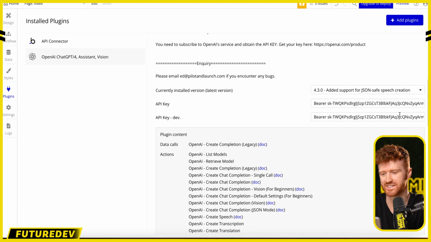Now notice there is a dev and a regular. So let's talk about that for a second. When you're building your application in Bubble, it's gonna automatically default to a dev environment. It's not live. You should be the only one using it, or whoever's working on the application. When you go live, meaning end users are going to be using it, you might have a different API key. For example, Stripe has a test API key and a regular API key, or a live version. So when you're developing in a test environment, you're going to use the test API key. When you're live, you want it to be that live API key. That's important to note, so keep that in mind when you're developing.